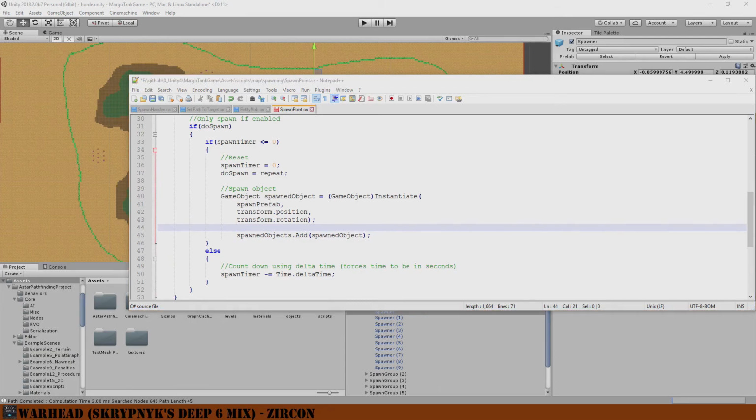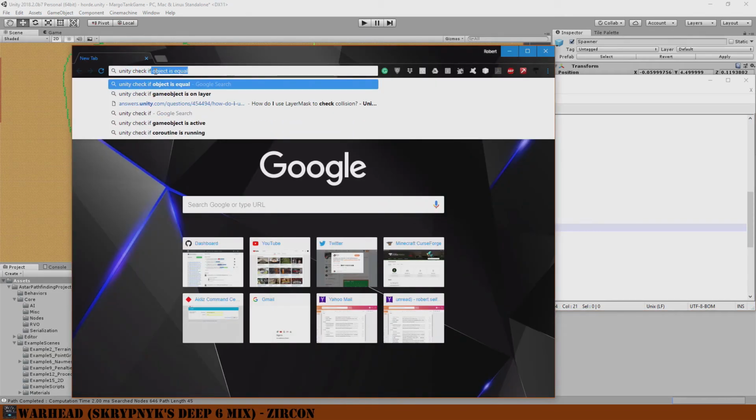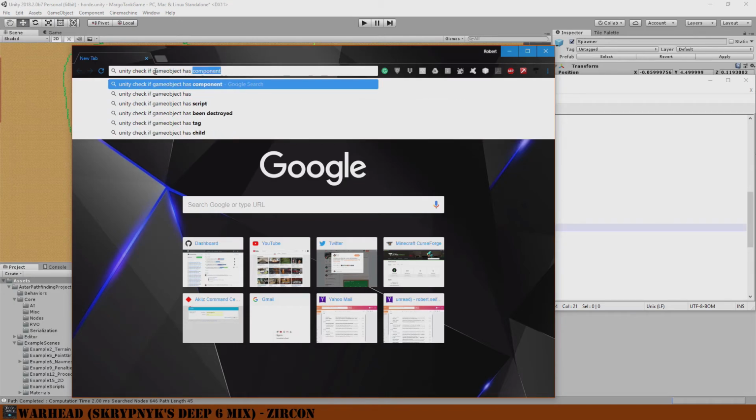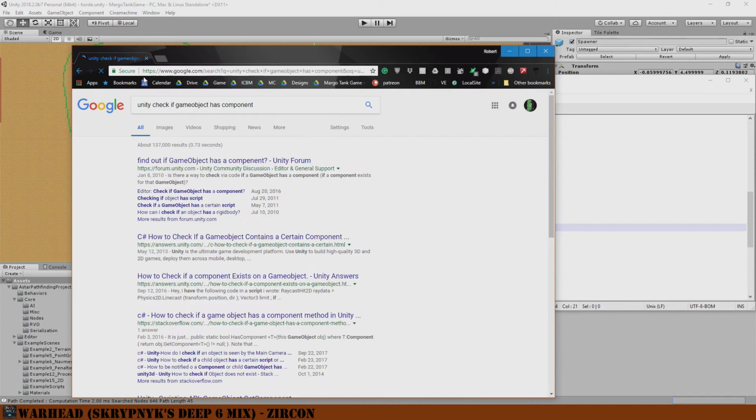Yeah, we need to check to see if we have a component first. Unity check if game object, we don't want all layer. Has component, because I need to do this first because we want to make these spawn scripts as reusable as possible because I'm going to want to use them for spawning health packs, so that means we're not always going to be using them to spawn mobs is what I'm basically saying.